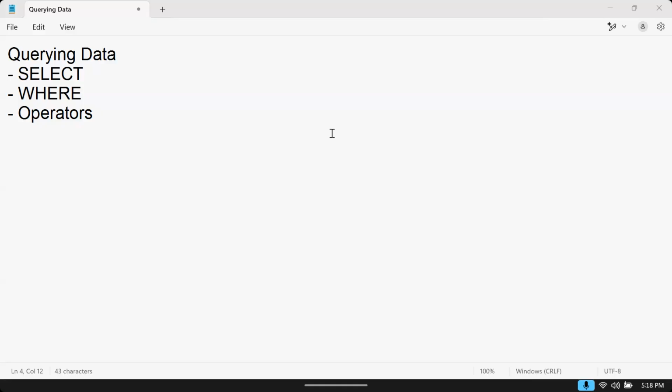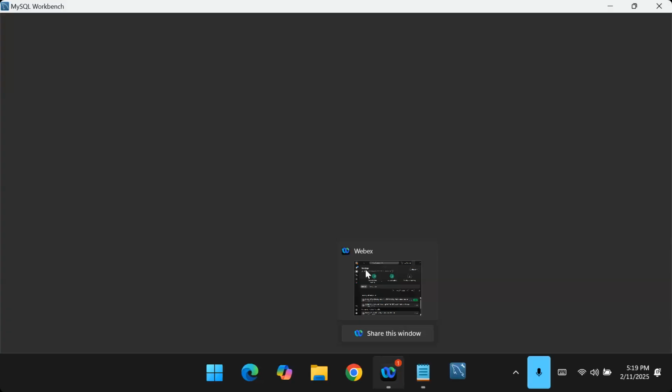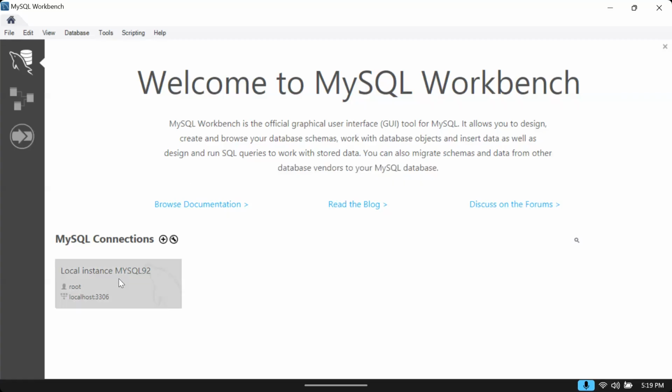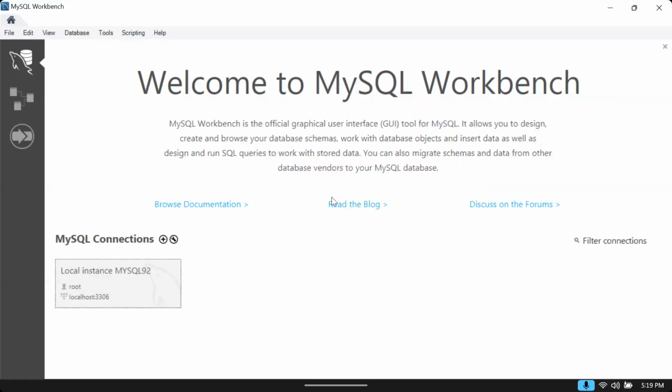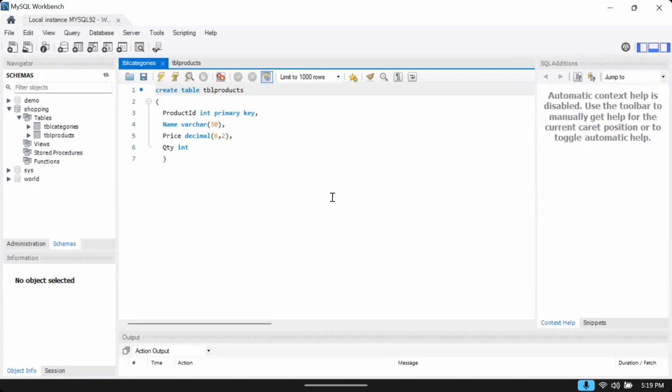So in querying, some more operators, how to handle them. Let's see. Suppose we have some data.